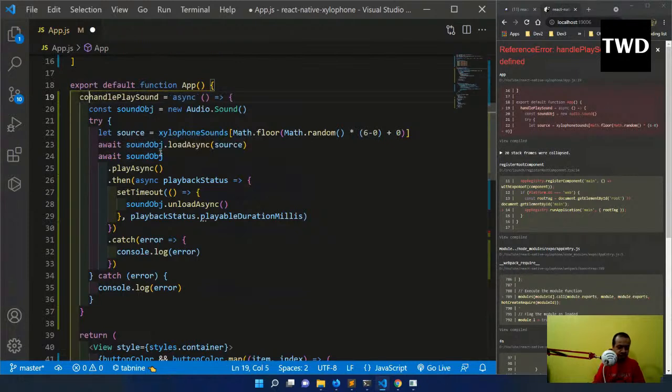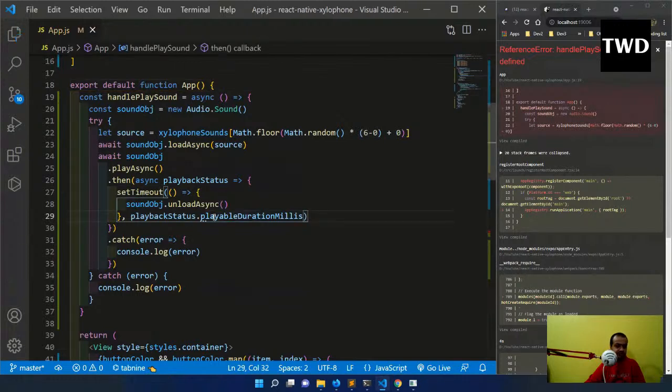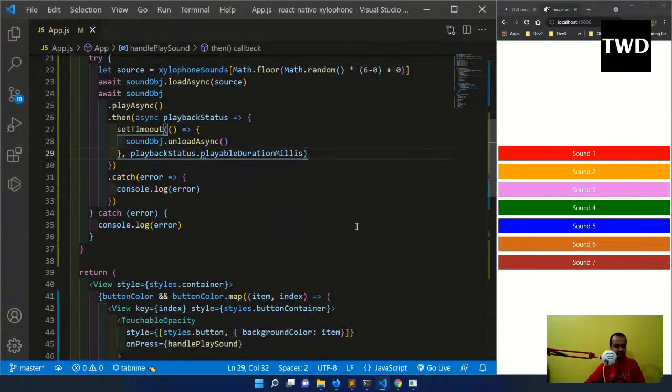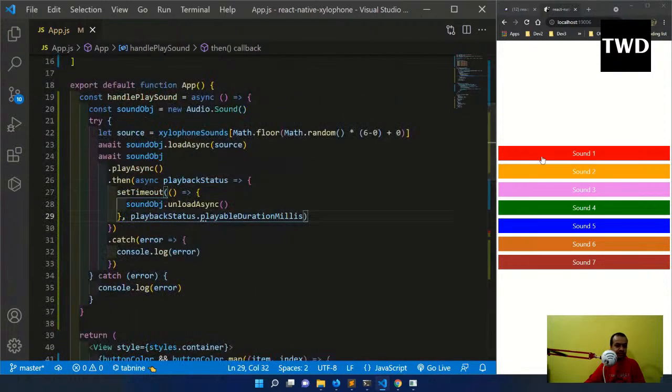And then if we are using something like this, we have to use it like this. Now it is here, handle play sound, and const is like this.